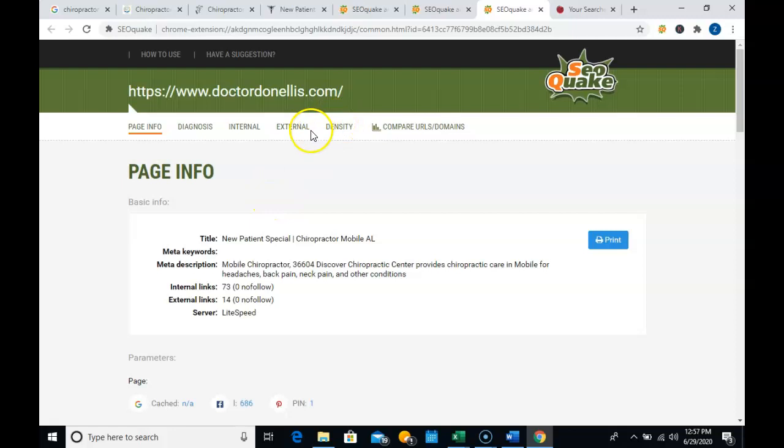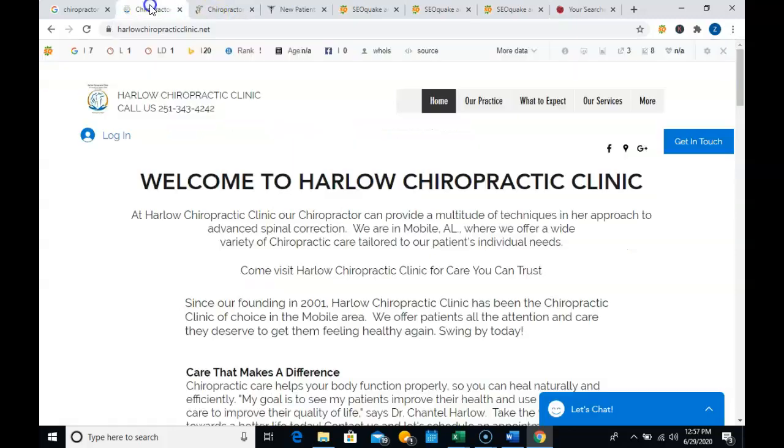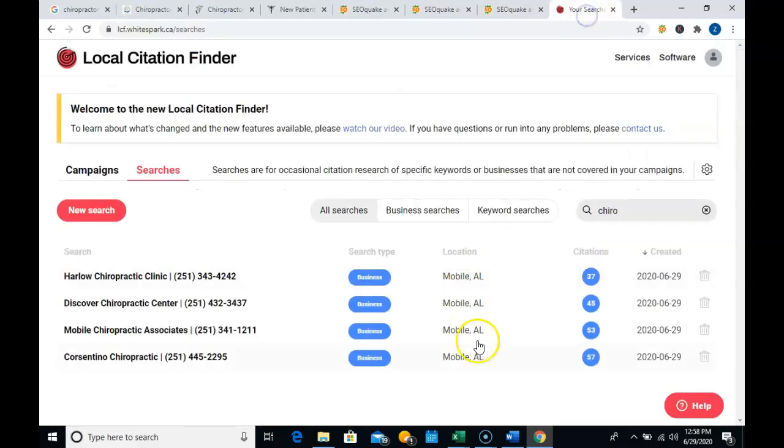So in closing, I just want to kind of touch on the 3 things that we talked about today. We talked about content, which had to do with the 1,500 words of good content on your home page for people to click on Google. That way you rank higher. Second thing was citations in the Google Map Pack. So we're going to go take another look at these citations.